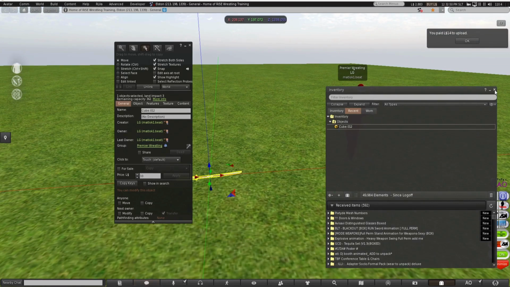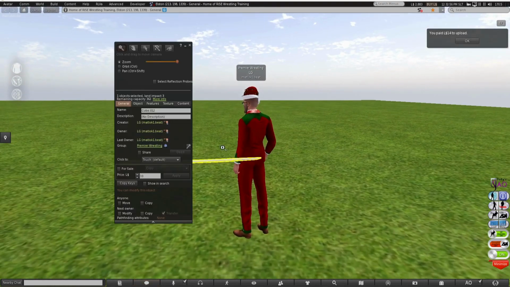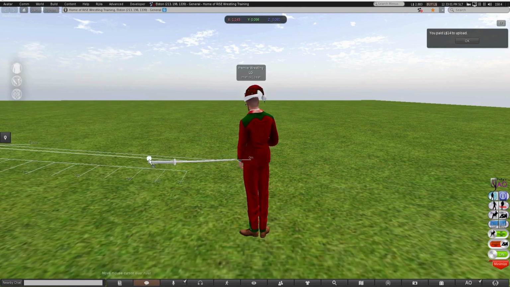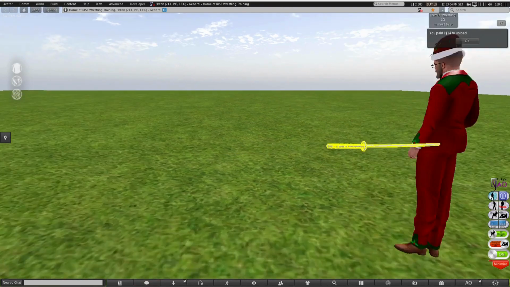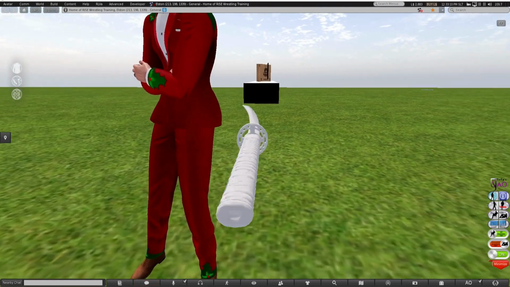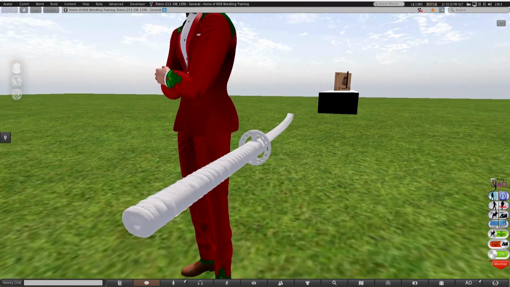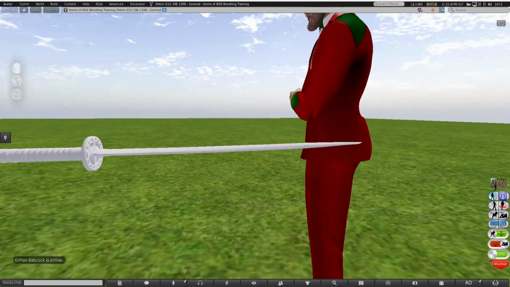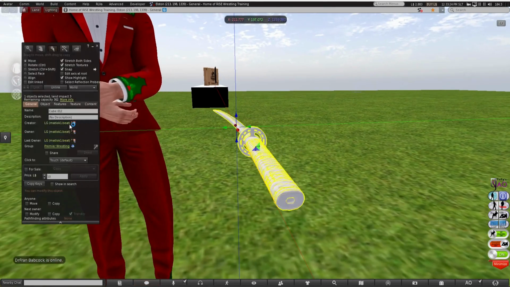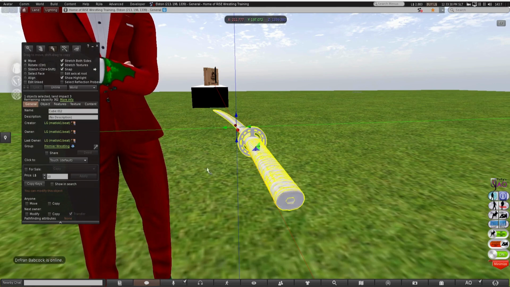You know when we made it smaller in Blender, if you look in relevance to me, that samurai sword is probably still too big. So if I'd have brought it in originally, it would have been massive. Now, it's about the right size. And it's 3 prims. So now, we have a very detailed samurai sword that we've brought into world that looks pretty great, I've got to be honest with you, for free. And it's only 3 prims. Meaning that if I wanted to make it so I could throw it or something, it's not going to kill the world every time I rez it out.